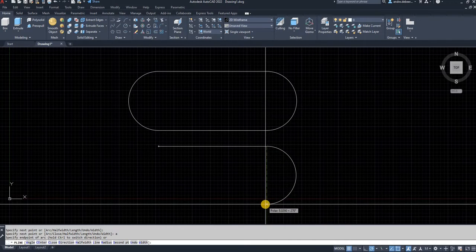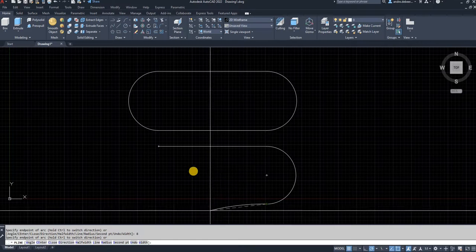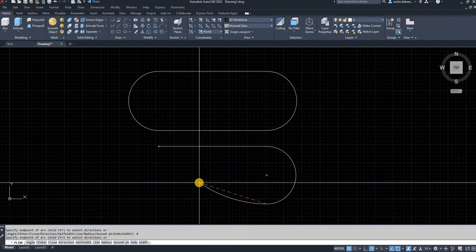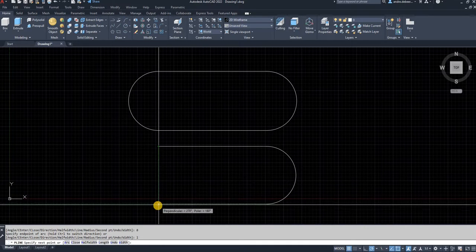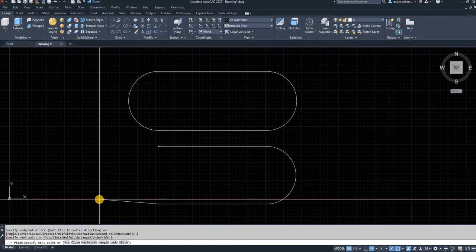So I can make it as big as I want. Let's say I want to make it 8 millimeters wide. I just click 8. So then there's another arch it's created. So to get back into the line mode, I just hit L, enter, and it's a line. So I can draw it as long as that one. A, enter to go into arch again.